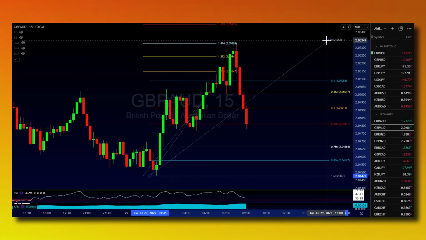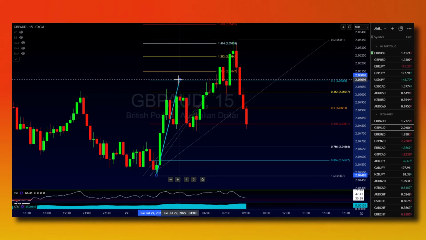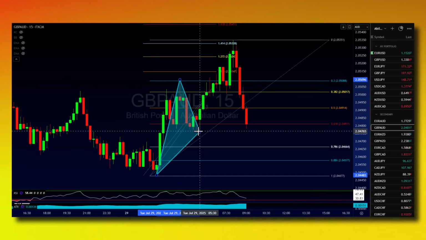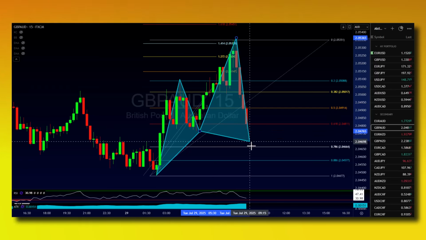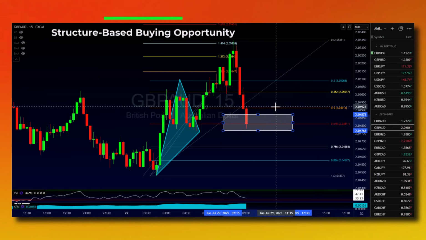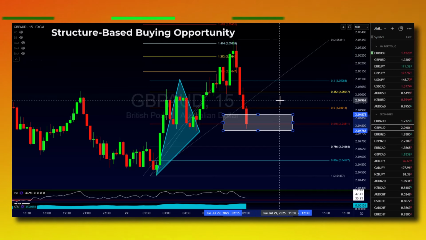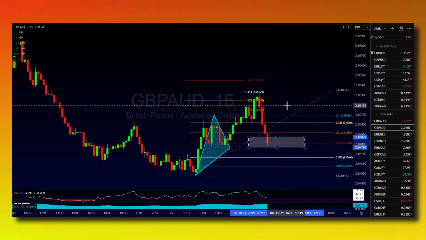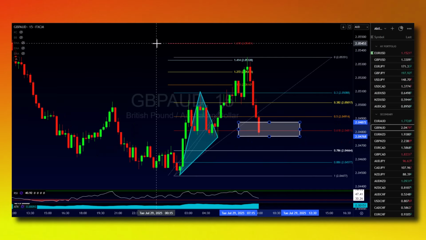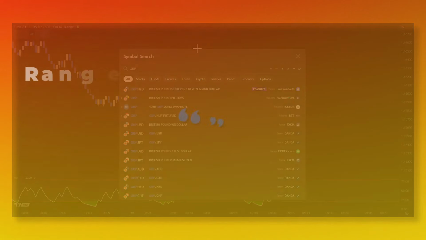Now, the cipher is below the area that I'd be interested in. The cipher is going to look like this. That's below the level I'm interested in, but that would give you an excuse to get into a trade. I'd be more interested if we can get a hold of this level, and again, some type of sign of reversal. I think that's a good spot where you can look for a buy.